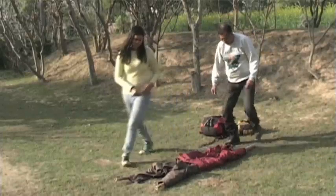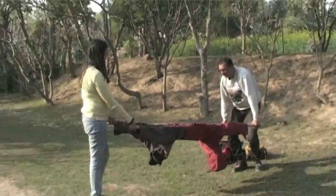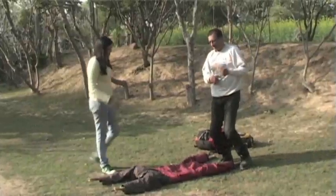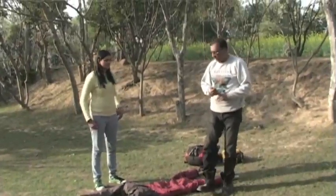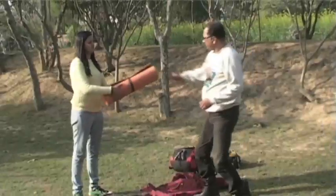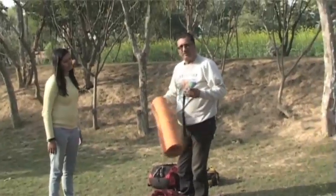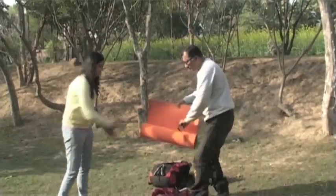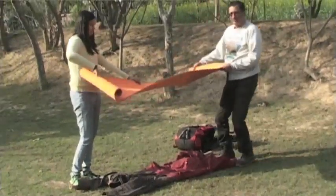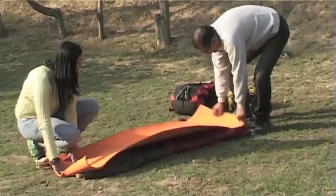So we've got a stretcher ready where a person can lie down. We'll make this a little bit stronger. What we'll do is, since we are camping, we have camping equipment. So we take a sleeping mat out and put it on top of this. We have the mat which we use to sleep on — today we'll use it to strengthen our stretcher. So we'll open it up and lay it out on this. The reason is simple: the weight of the person lying on the stretcher gets distributed also across this, so hopefully it won't bend.